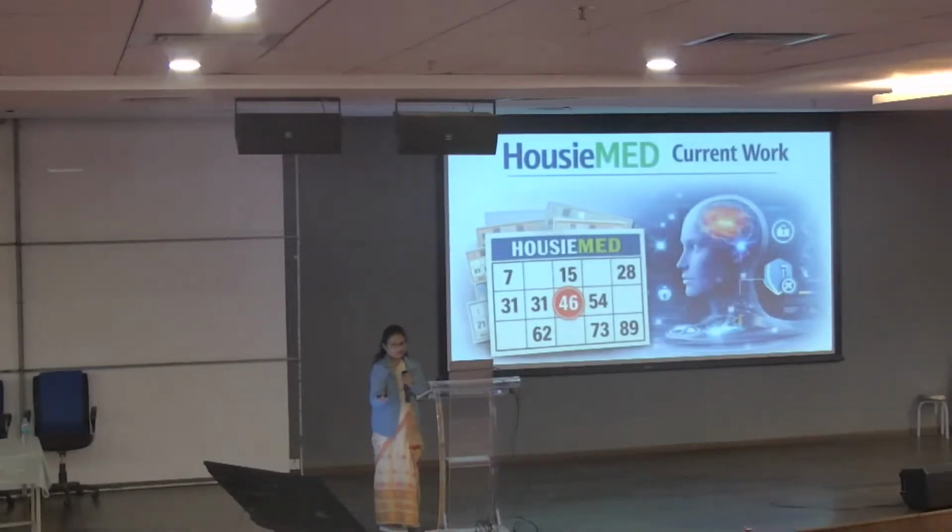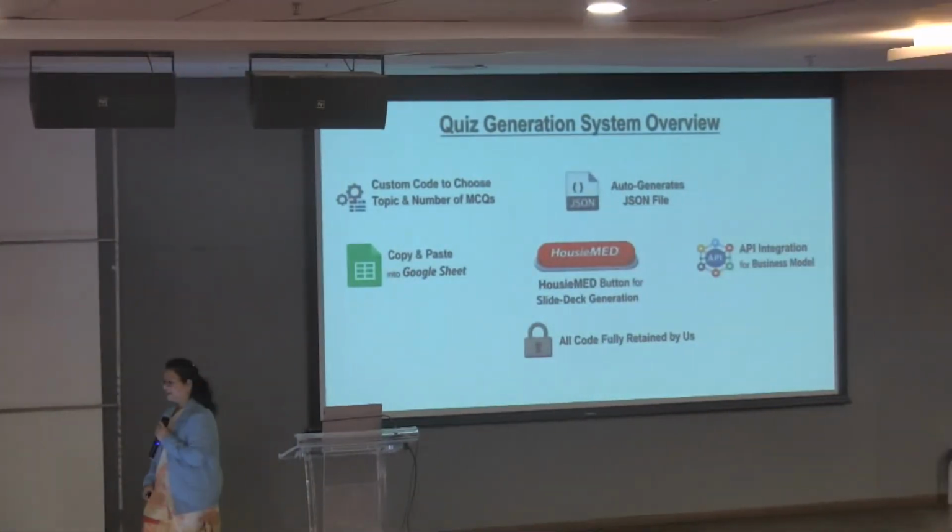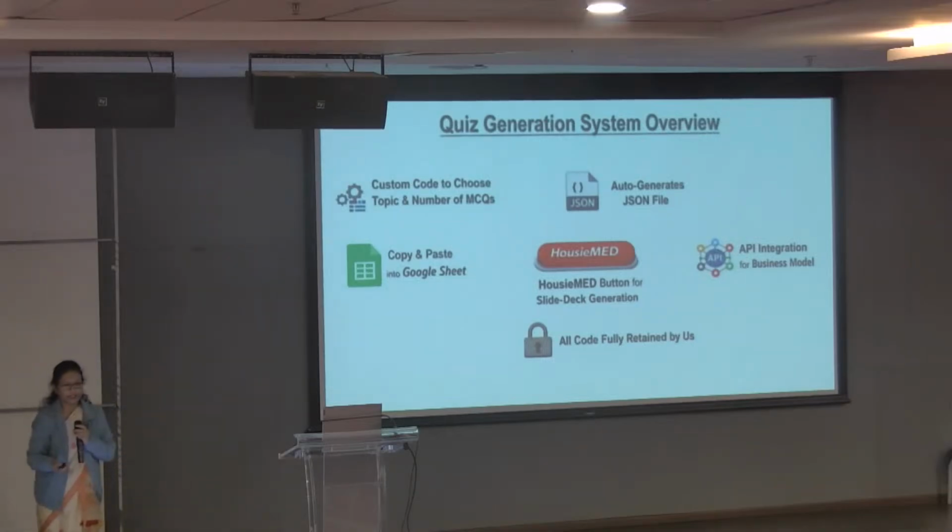The current work we progressed on: recently, we had the opportunity to participate in the online AI usage in education hackathon. There, as a hackathon project, we designed code where you decide, for example, diabetes mellitus. You decide the topic, what type of questions you want, write the prompt, and the number of questions you want. You feed everything, and it will generate a JSON file. That file, once copied into the Google Sheet, has the first column as the question, then options A, B, C, D, and the last column representing the correct answer.